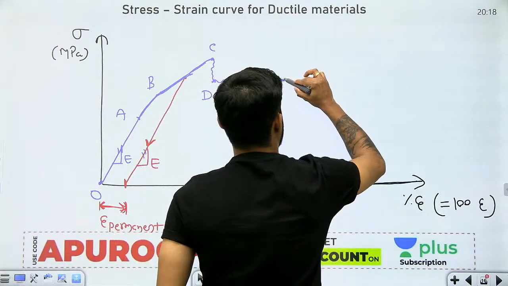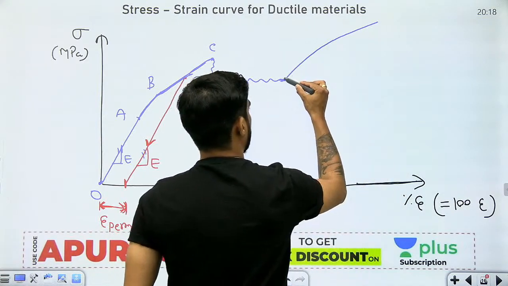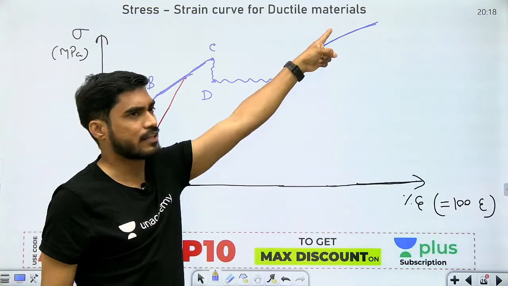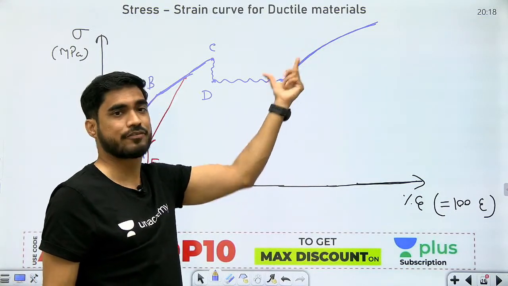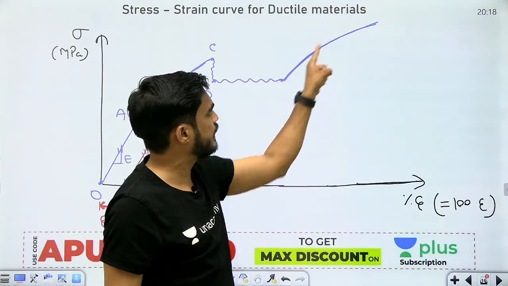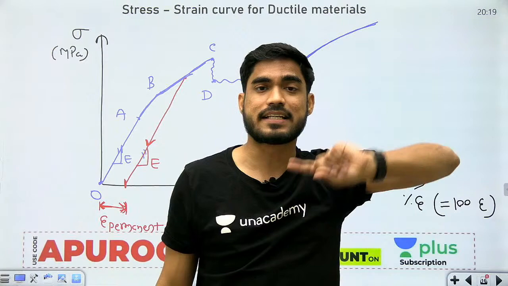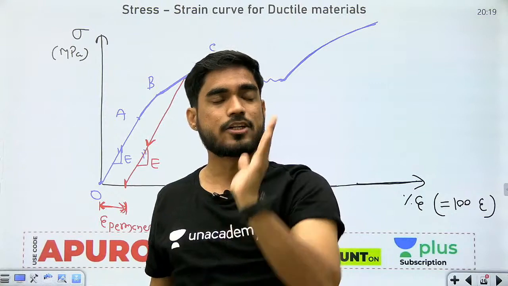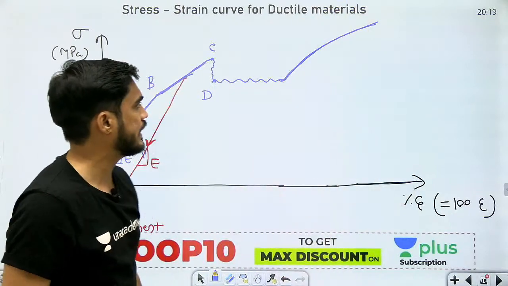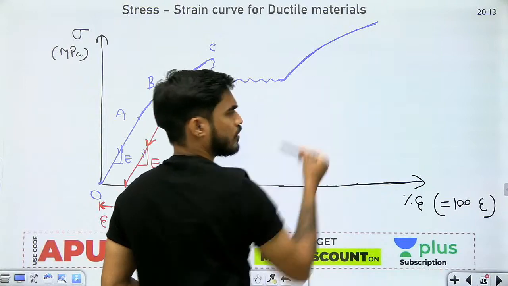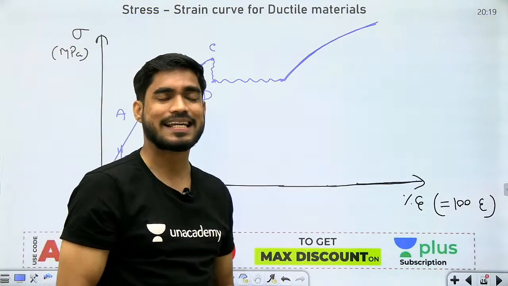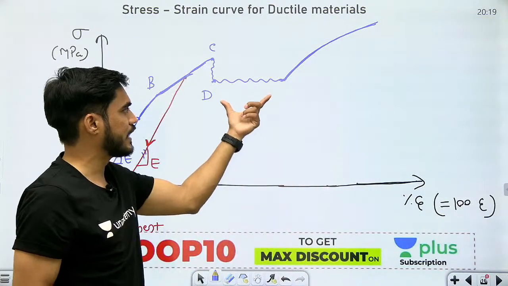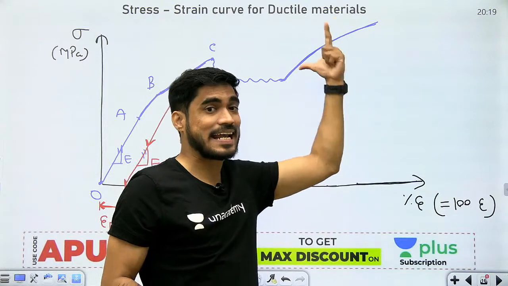So this curve will start going up. So do you understand? The resistance of the material has increased after this point. क्या आप देख सकते हो कि मटेरियल का रेजिस्टेंस बढ़ चुका है? The resistance of the material has now increased because in order to get more deformation, I need to apply more load after this point. So this process of increase in resistance is known as strain hardening. So this is yielding and this is known as strain hardening.